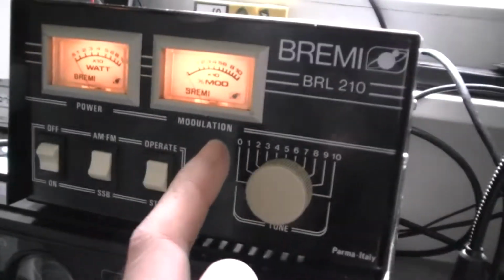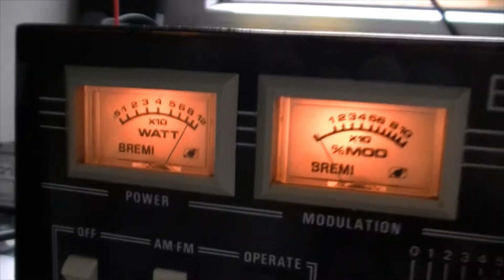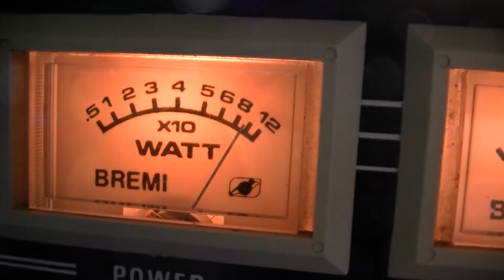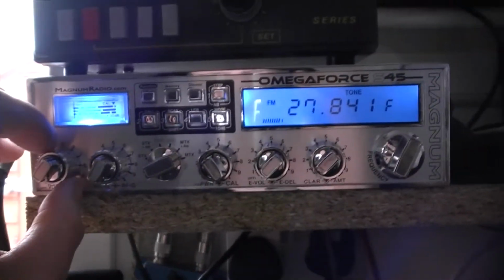Let's see if I can do this while holding the camera. It'll be a bit difficult maybe. As they warm up, they're going to change. Right, we're looking good at the minute. Let's go back then to the 25. Lovely, thank you very much.